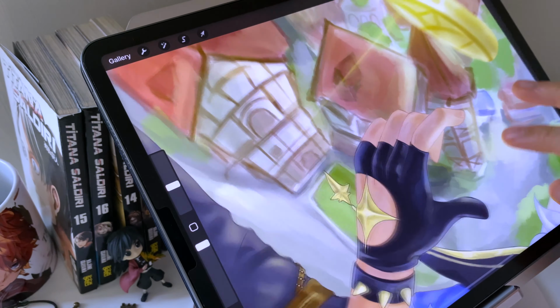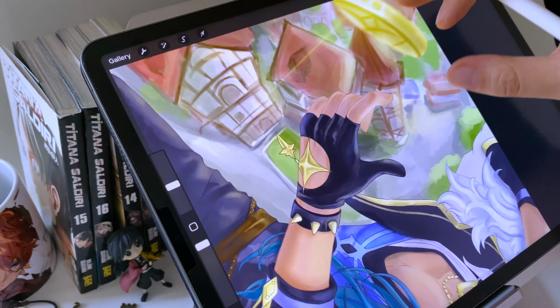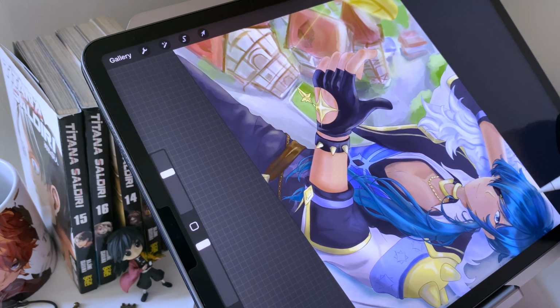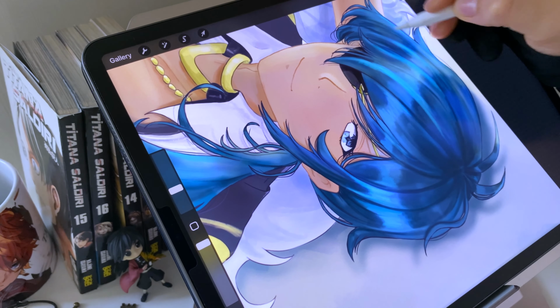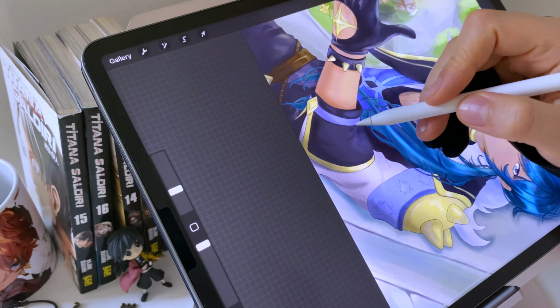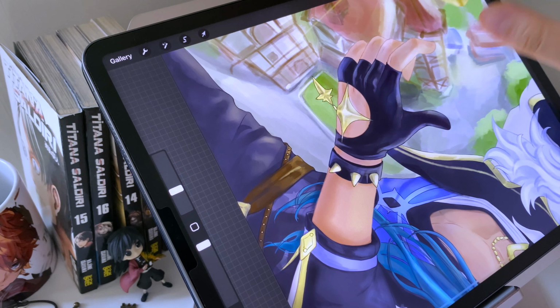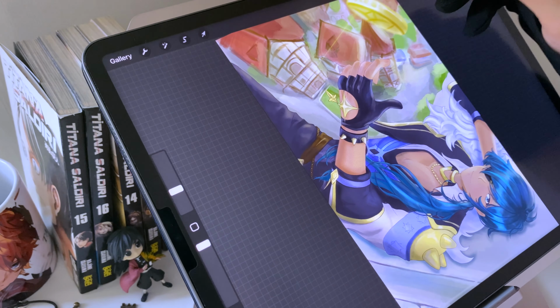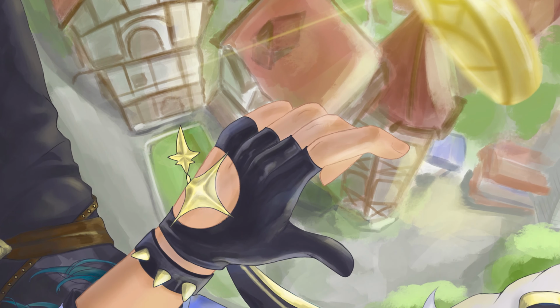So here is the final piece. After I finish the piece as a whole, I start adding some highlights and shades. As I told you before, I used a color dodge mode layer and start adding highlights to make it brighter, and keep repeating this step till I get satisfied with the drawing as a whole.